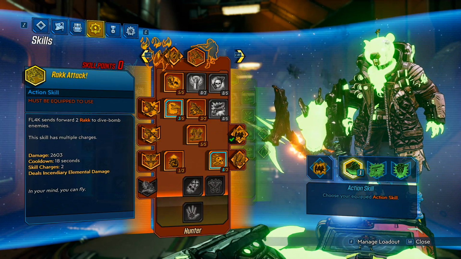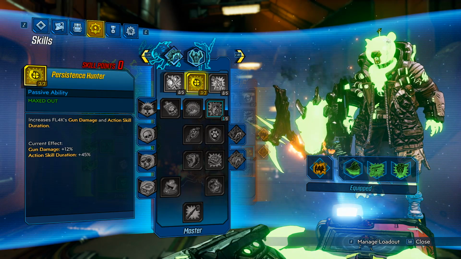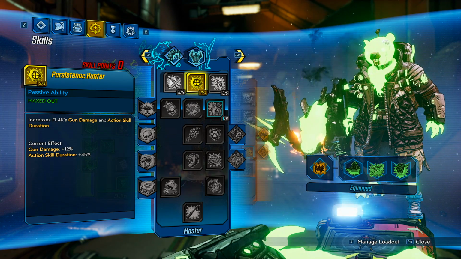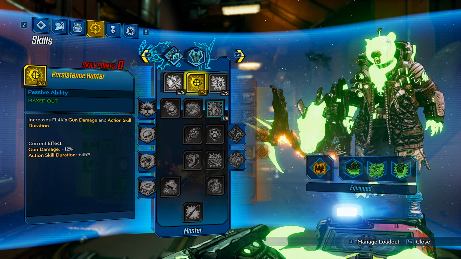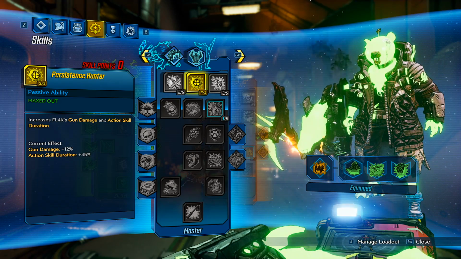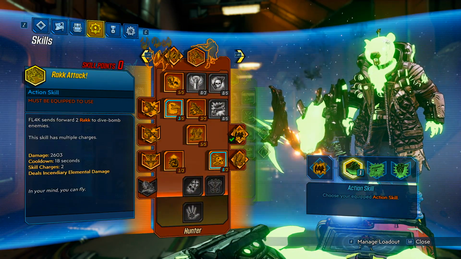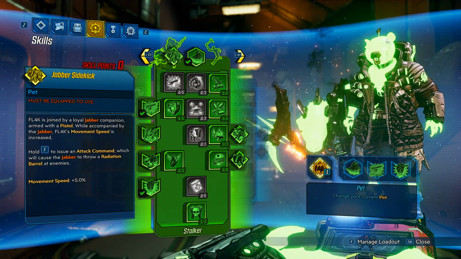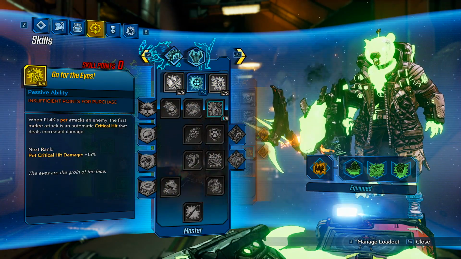Now for the second tree, we're going Hunter. We should probably go into the Master Tree actually, because we only got 3 points in this, but this is what you should probably put in first, because this is incredibly important to the build. The gun damage isn't that good, but the action skill duration is a 45% increase. This is massive for fadeaway. This makes it last that much longer. You're able to get constant crits for just that much longer. This is really important for this build.